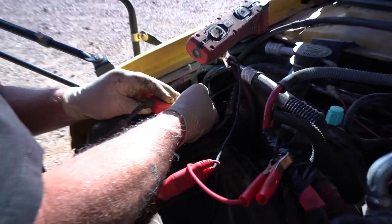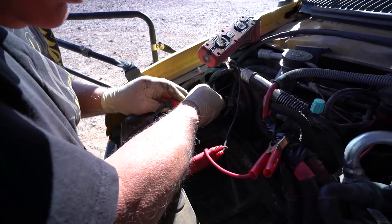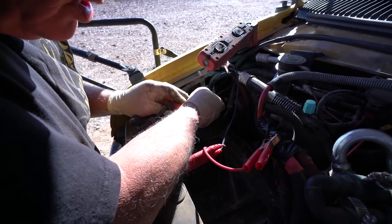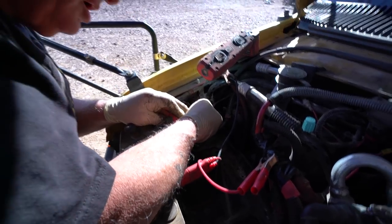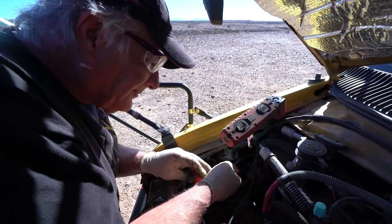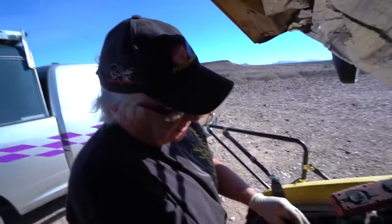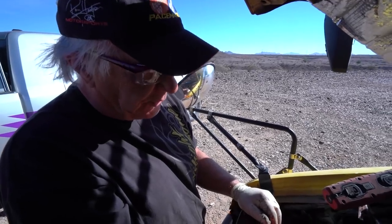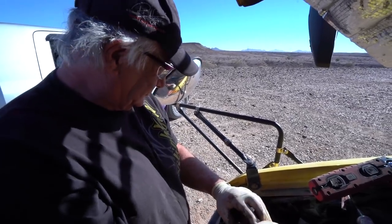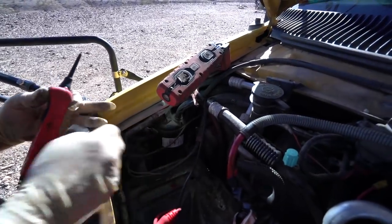What's that? We're playing with the internal fan right now because the switch isn't working. I put 12 volts to it, right? It's called a power probe. Yep. And I can put power directly to the motor and it doesn't sound very good, does it? The motor. I think the motor is gone.